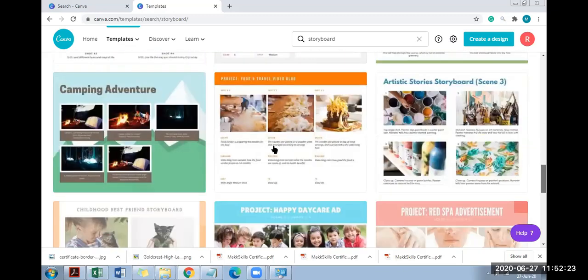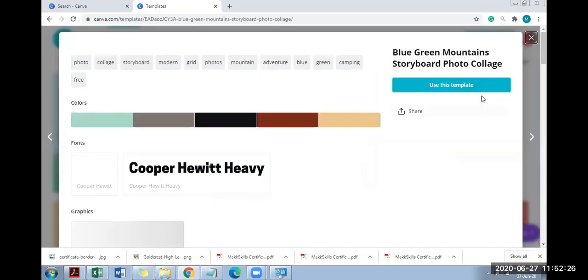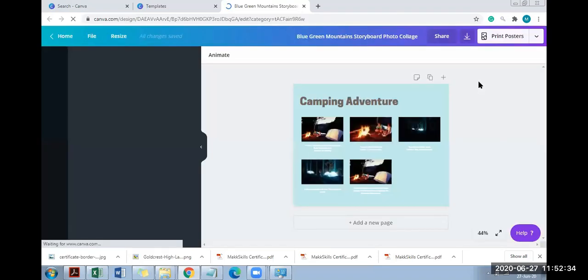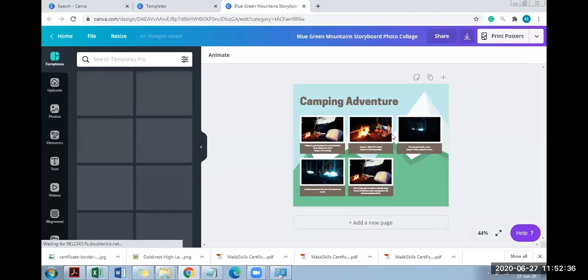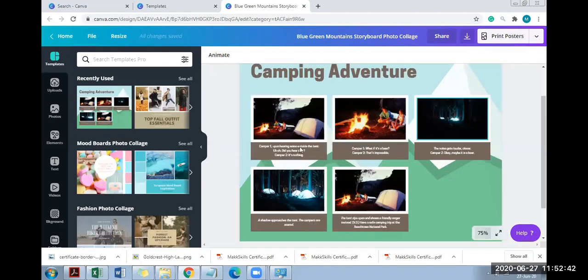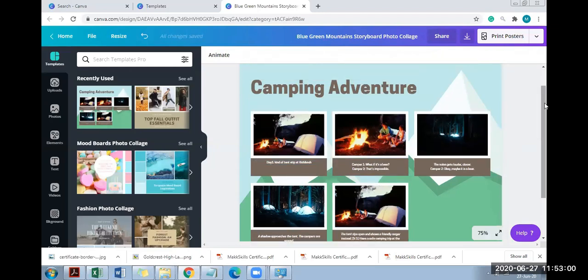To explain anything, let's say, a storyboard like this could be sent to parents to comfort them that the school trip that's going on a camping adventure, this is the plan for it, and this is the kind of photos that come with it. For instance, a storyboard could say day one, this is the kind of tent we will set up, kind of tent set up at Rishikesh. Day two, this is what we're going to do, or something like this. You can send it to parents to say, this is what we are going to be doing with the children in the next 1.5 days.